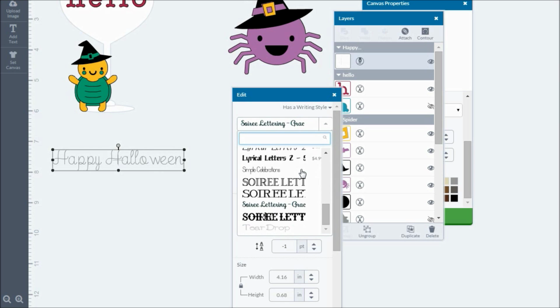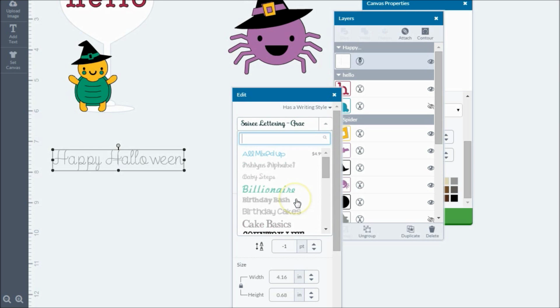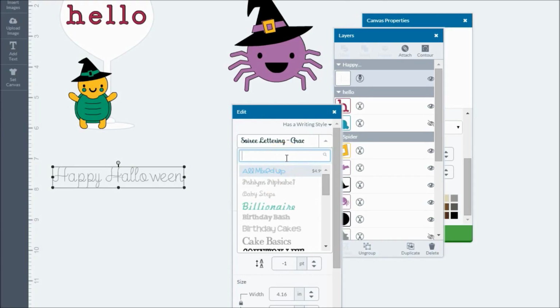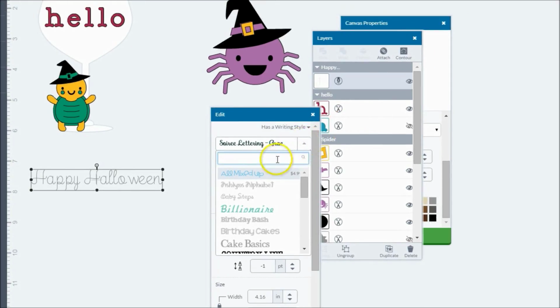As you can see, there's not a whole lot of selections for single line, but you can find some out there on dafont.com or other font websites. You just have to really look through them and look at the font itself and see if it's something that would possibly look like a one-line font when using a pen. And if you want to know, I do have probably 5 or 6 fonts that I've found on my blog, and I have the name on there and where to find them.